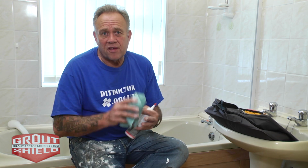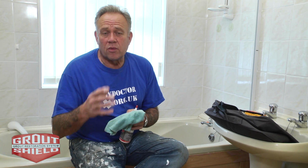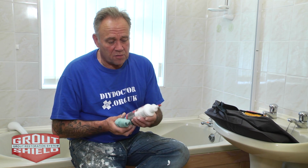So we've got now about 20 minutes to wait before we can buff that up and get it all nice and shiny and finished. After we finish buffing up, we will have about a 3-hour wait before we can use the shower or the floor or whatever. So it's only 3 hours from when you finish, and you can use whatever it is you've done like new.